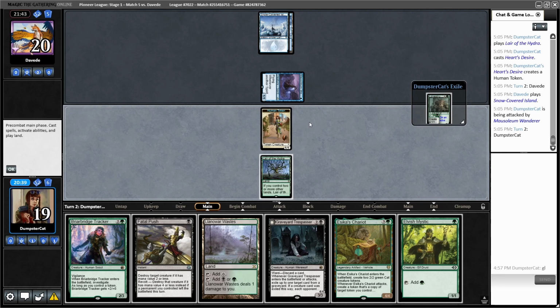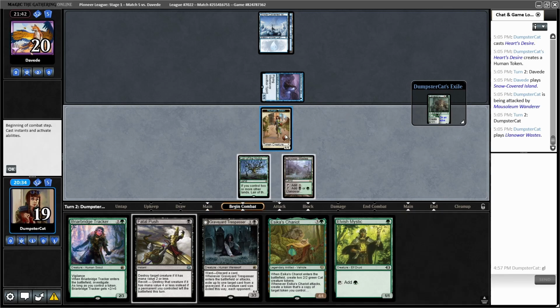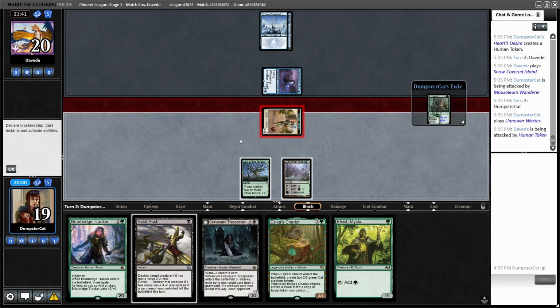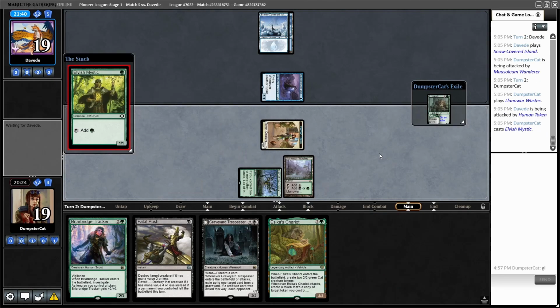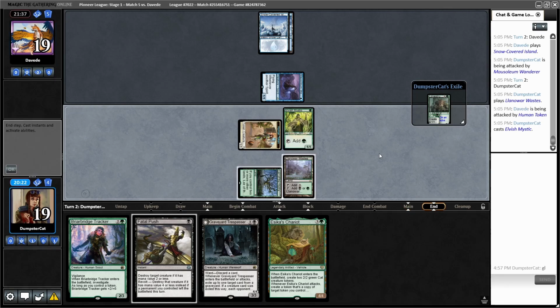Minadork is a fairly nice draw. Let's attack. Play Elvish Mystic. And then pass turn.